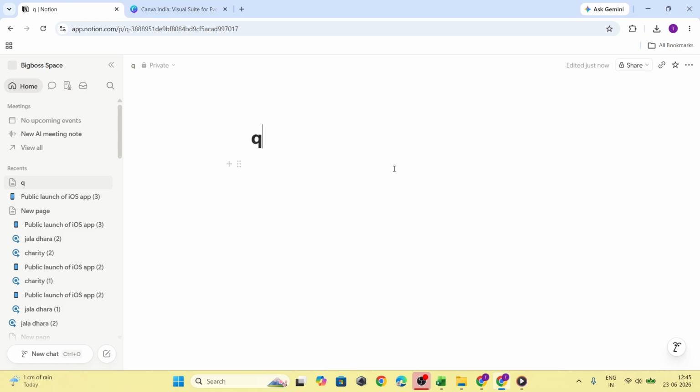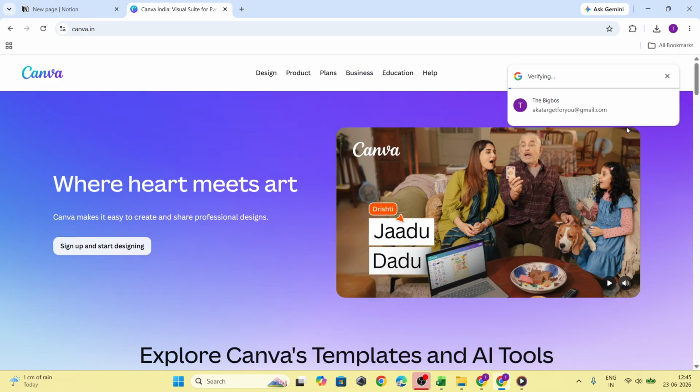Today's video, I'm going to teach you how to make a Notion cover in Canva. If you want your Notion pages to look more polished, organized, and visually appealing, creating a custom cover is a simple way to do it. Canva makes this process very beginner-friendly, and in just a few minutes, you can design something that fits your style and works well inside Notion.